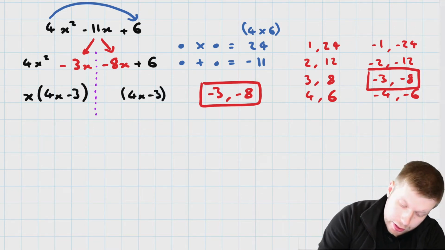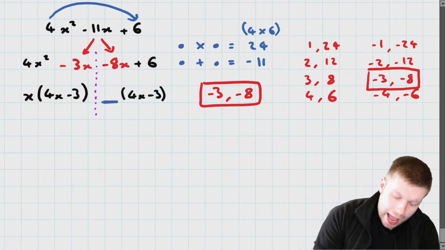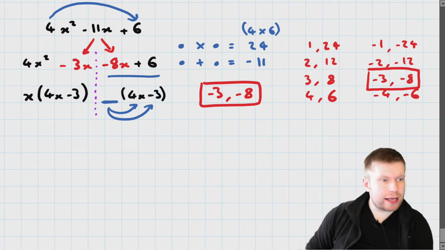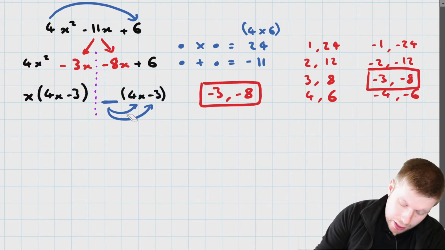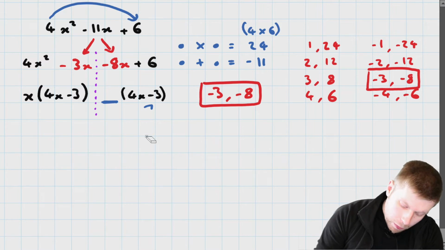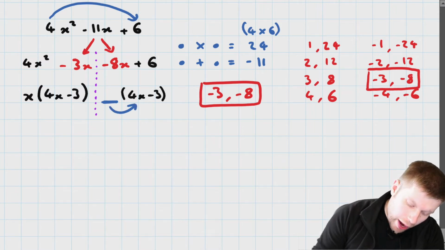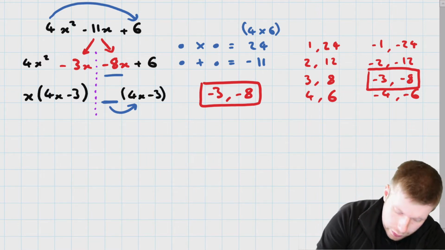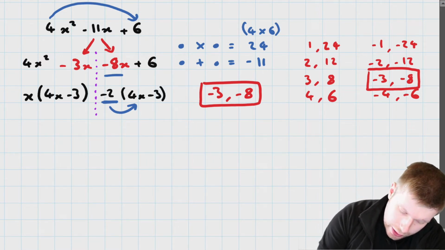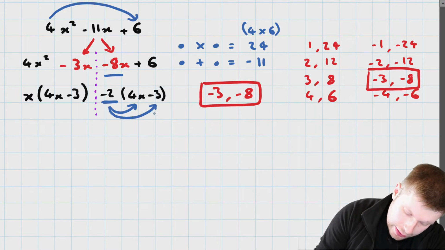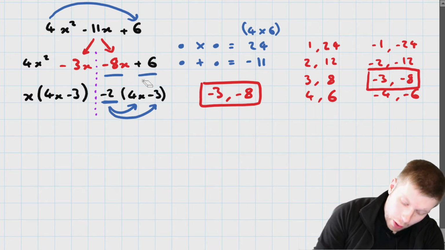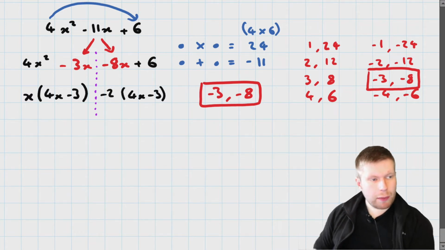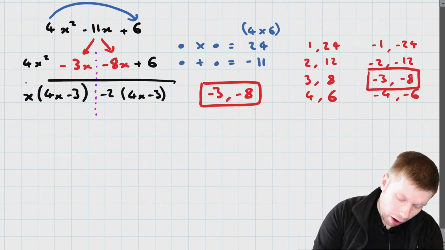Okay, so the number which is going to go here has to give me, when I expand this thing out, my negative 8x plus 6. So let's think, what number times 4x is going to give me negative 8x? Well, isn't that negative 2? And let's just quickly check. What number times negative 3 is going to give me positive 6? Lo and behold, negative 2 times negative 3 makes my positive 6. So there we go, okay? This is kind of the hardest bit done.